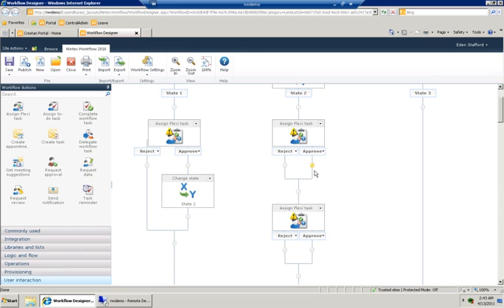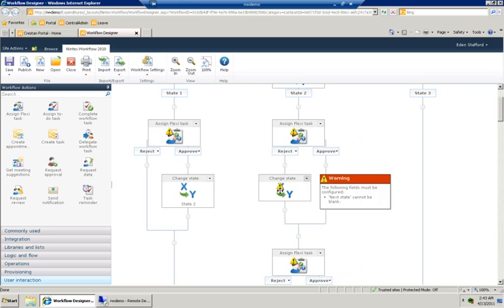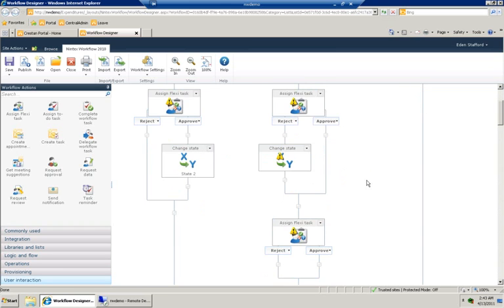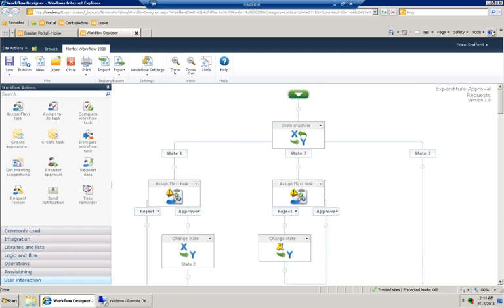You can insert change states in the middle like that to move over here. Well, sorry, you wouldn't do that. You would do it here. So in this case, if this approver approves it, we're going to move on to the next approver. If he rejects it, we have a choice of what state we can move to. We can either go back to the first person, or maybe we can move them over somewhere else. So you don't necessarily have to split these guys up. You can have change state actions embedded in a particular state. I hope that answered your question. If it didn't, then we'll sort you out, don't worry.